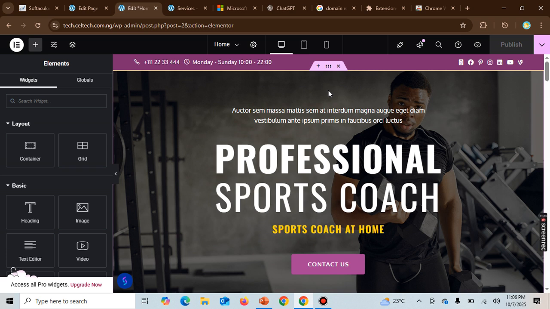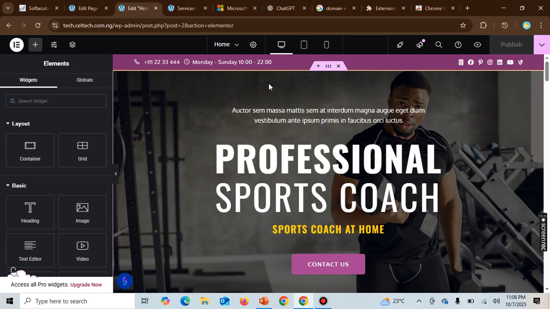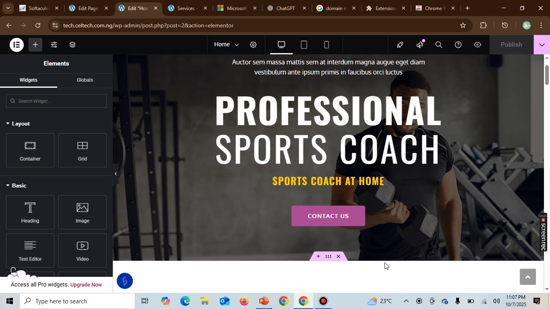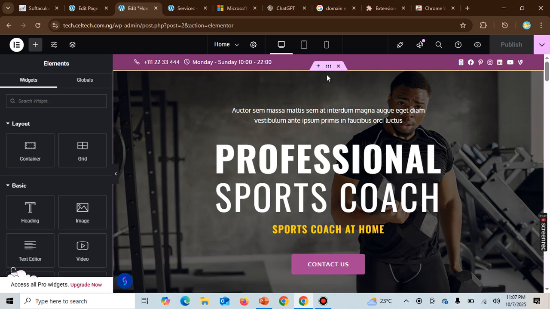Now, to change this image, you see that whenever I touch anything here, it aligns it. There's something like a box rounding it and there's a pencil at the upper edge. What controls this section is from this purple line here, down to this place. So, if I want to remove this image entirely, I will click this six dotted line where they wrote edit section. I will click on edit section.